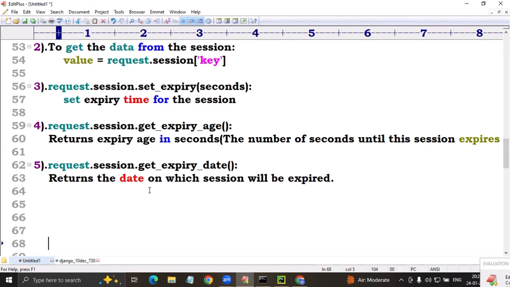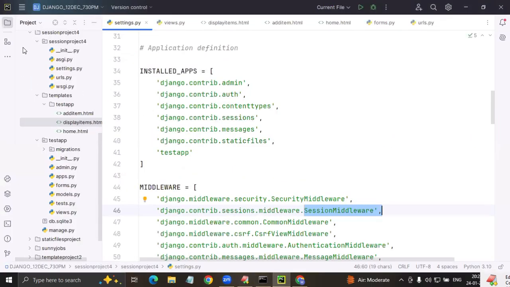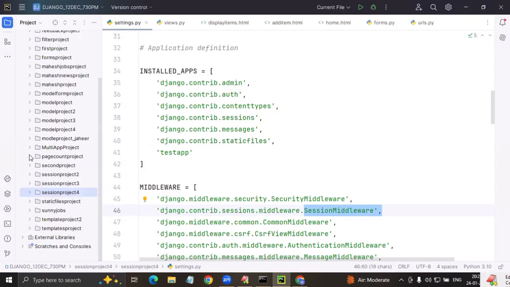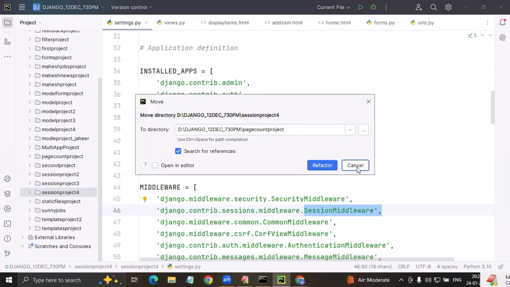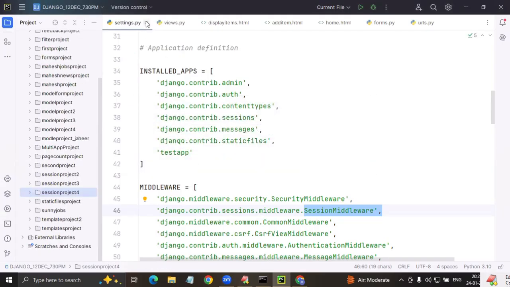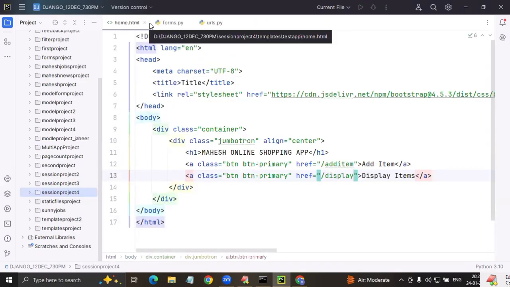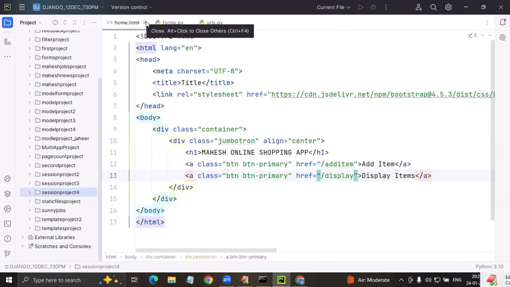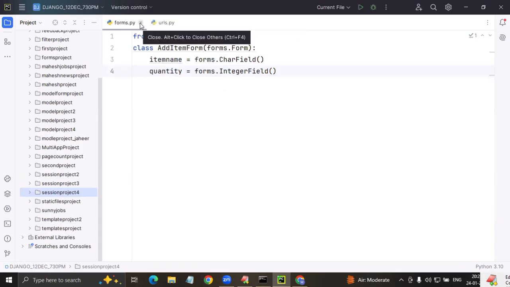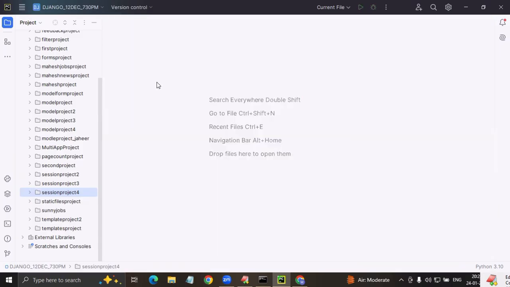So in our session management with cookies, whatever first application is there, the page count. Same, I have to calculate how many requests came.